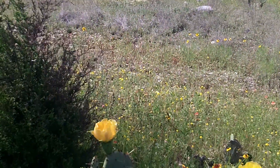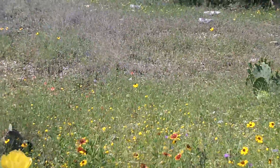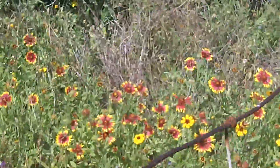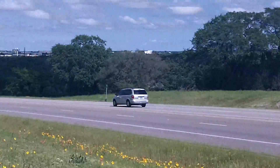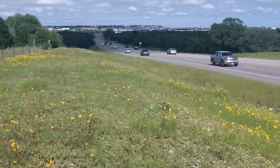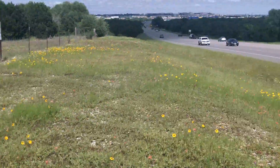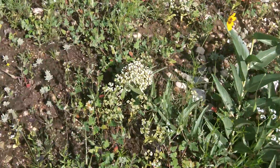Here's your prickly pear with blooms — got new pads starting and new blooms starting. There's another nectaring butterfly — lots of bees, lots of everything here. We have an entire ecosystem right here, ladies and gentlemen. Here's another antelope corn right here, big antelope corn. Look at the size of those leaves and the blossoms, and there are some milkweed bugs on them.